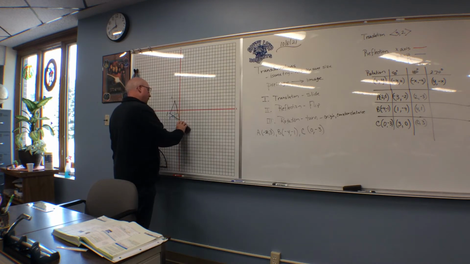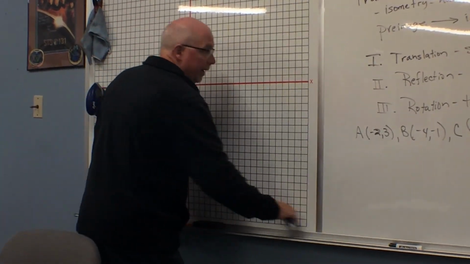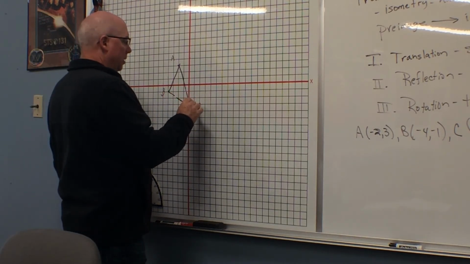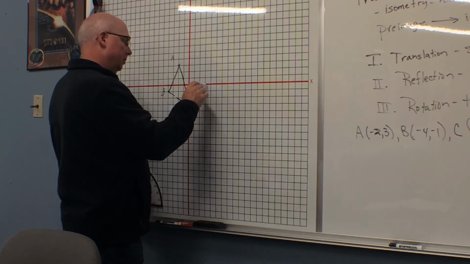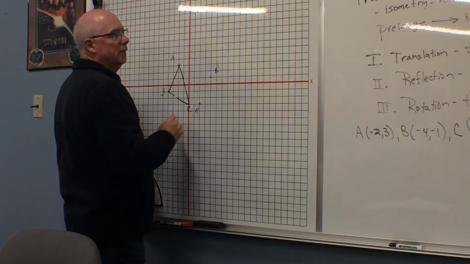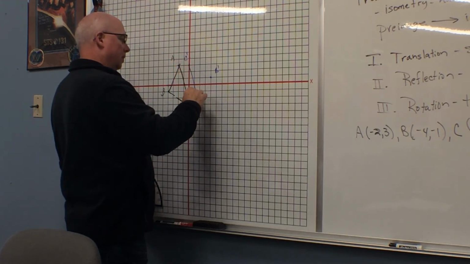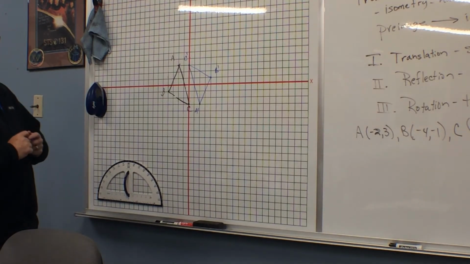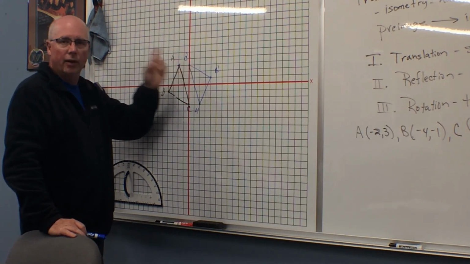Okay. So what I'm going to do here is erase this and put the 180 on here. So I'm going to go 2, a -3. So 1, 2, a -3 is A prime. B prime is 4, 1. And C prime is 0, 3. So it looks like this. It looks like you're just moving it over. Yeah, it almost can fool you for a reflection, except on a reflection, these would be the same, and then this would be over here.